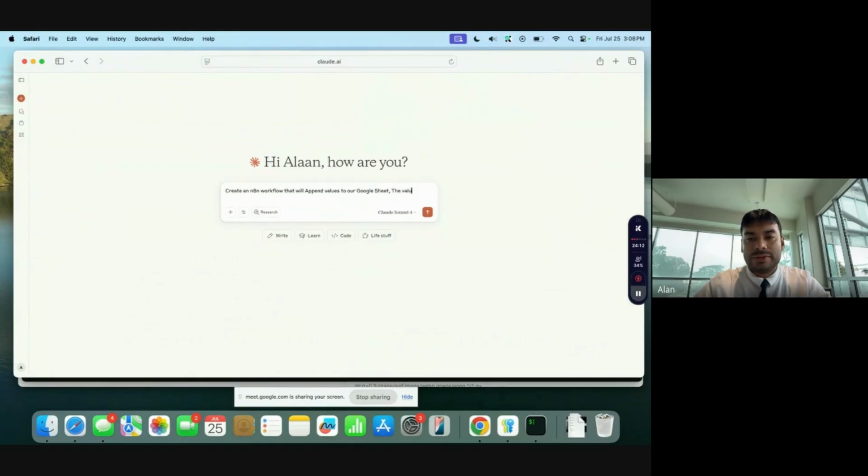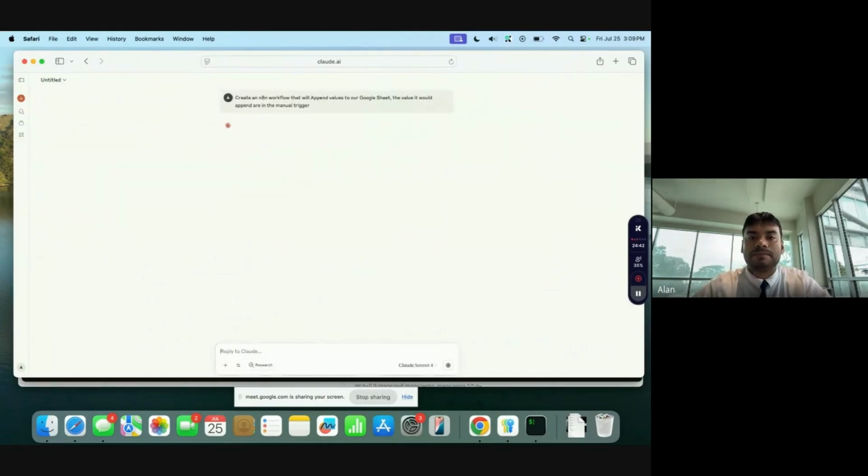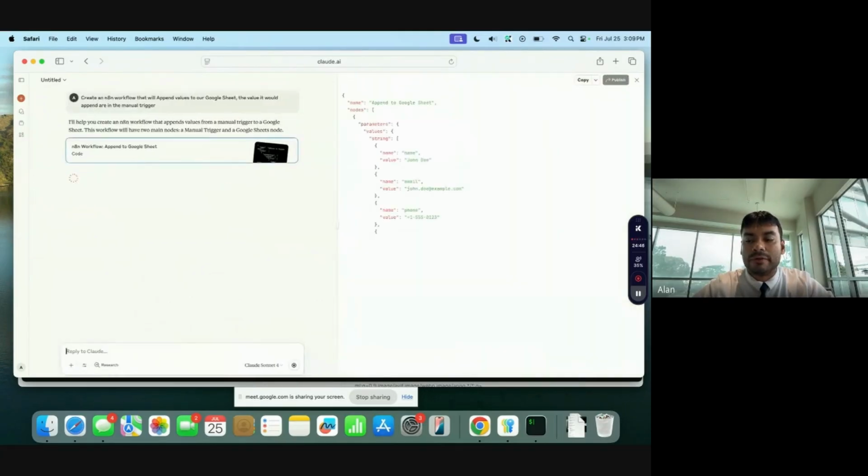The values it would append are in the manual trigger and we'll specify the rest later. However, what's important is that we want to be as descriptive as possible when asking AI to create this in a workflow. We'll hit enter, and it will start generating our workflow for us.